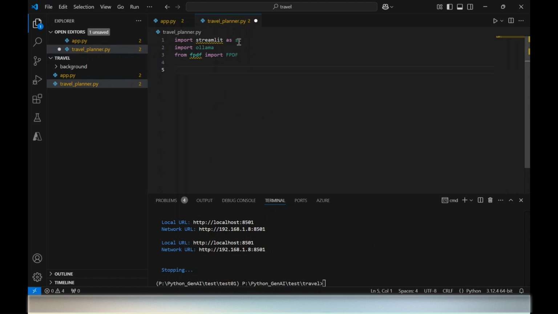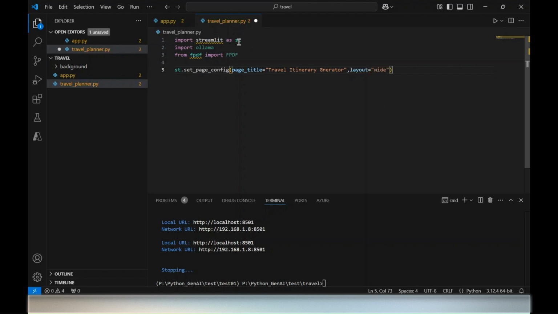In order to create our application, we'll start with st.set_page_config, and then we'll put page title equal to travel itinerary generator, and we'll say layout will be equal to white.